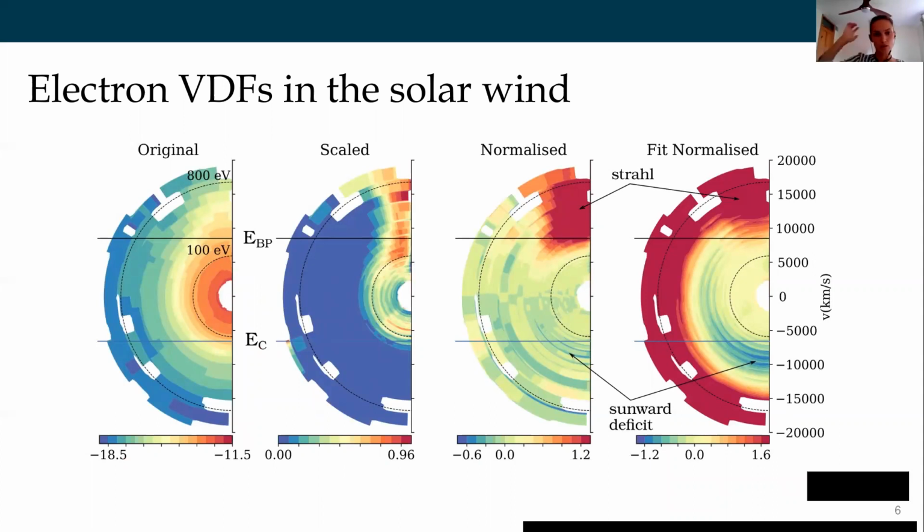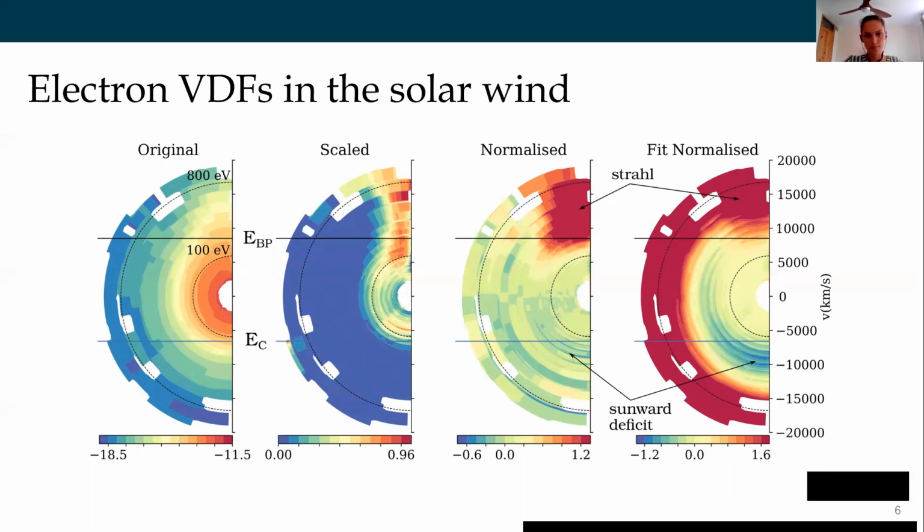Now let's have a look also at a two-dimensional picture of this electron distribution function close to the sun. All these plots show the same measurement, but in different representations. Here on the left is the original, the distribution function directly from the instrument. We can see the core and the strahl here. But the strahl is much better seen in the next representation, where I scale all the energy beams between the values 0 and 1. So all the anisotropic features stand out, and this allows us to see the shape of the strahl.